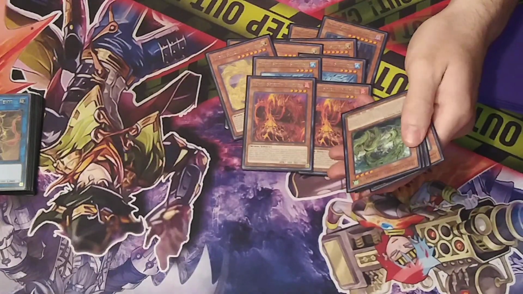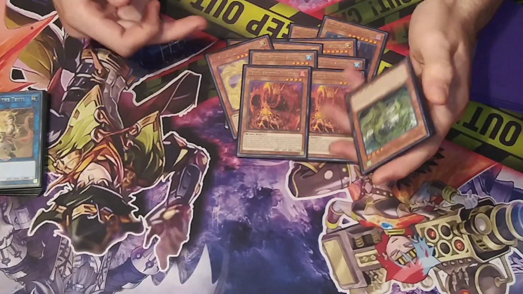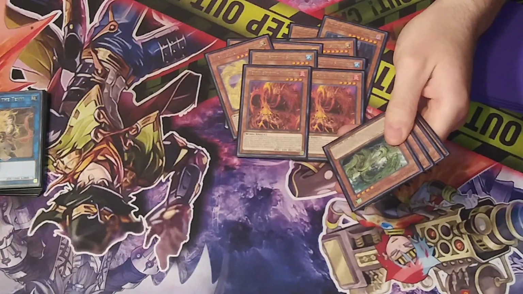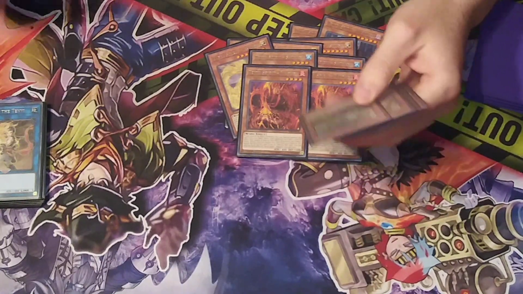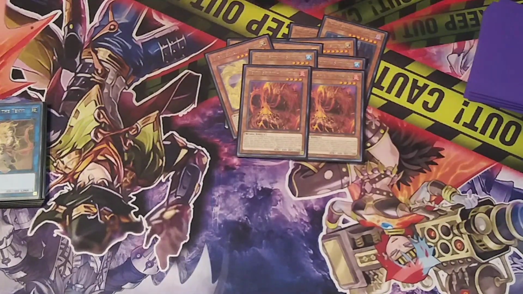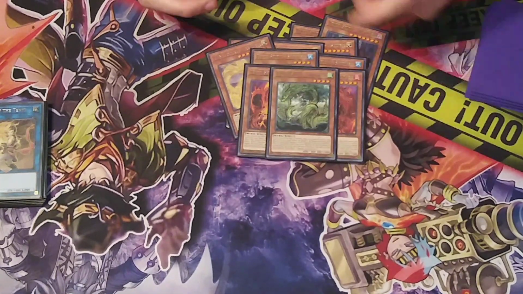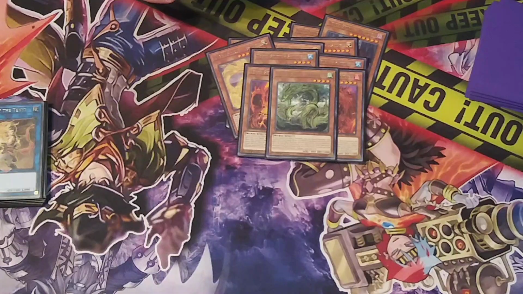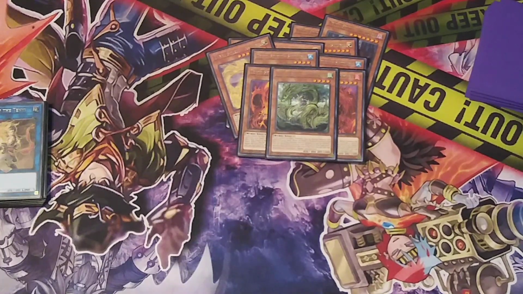You have your 2 Tenyi Spirit Mapuras, which can banish to negate an effect targeting one of your non-effect monsters. For 1 Nahata, which banishes itself from the hand or graveyard, lowering an opponent's monster's attack by 1500 when an attack is declared with a non-effect monster you control.